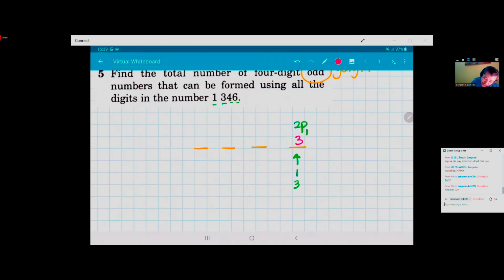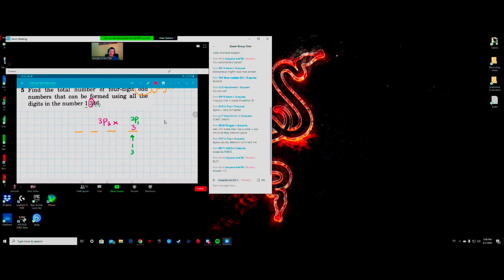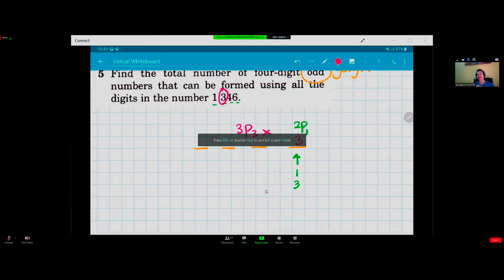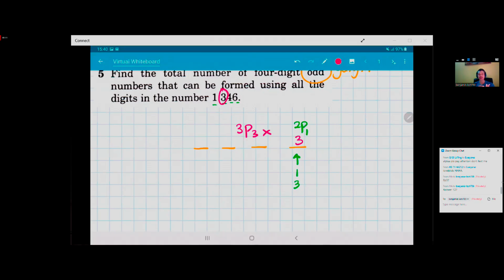If I take 3 and put in, okay, and the answer is 12. Yes, answer is 12. Correct? Please don't say 3p2. Sebenarnya, when you press calculator, you notice that 3p2 and 3p1 may be the same, but the correct format should be 3p3, because 3p3 makes more sense. Why? Because 3 numbers, 3 empty space. So 3p3. Got it?